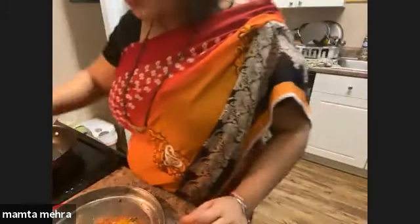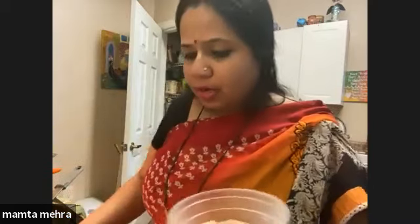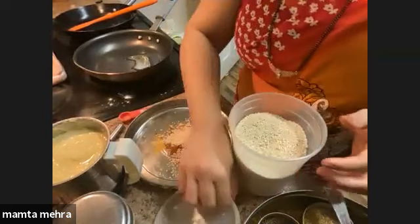Now, here I have something which I forgot to mention, but it is very optional because I like it. Sesame seeds. You see, sesame seeds. I'm going to put maybe a tablespoon of it. Not a teaspoon, a tablespoon of it, like this. And it is optional, as I said. Okay, here.